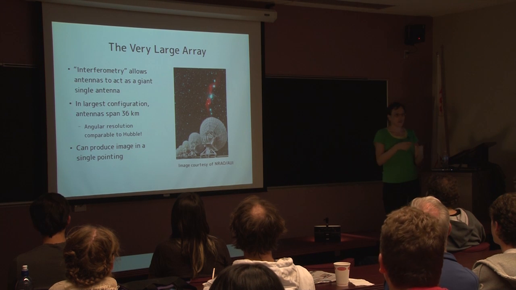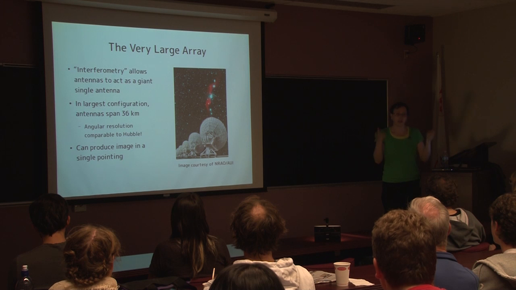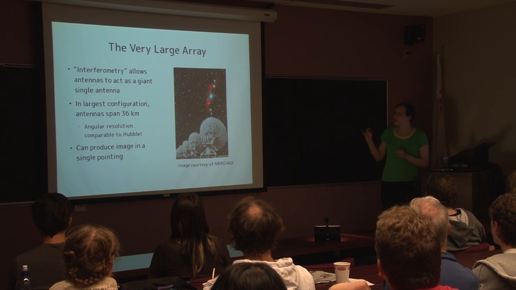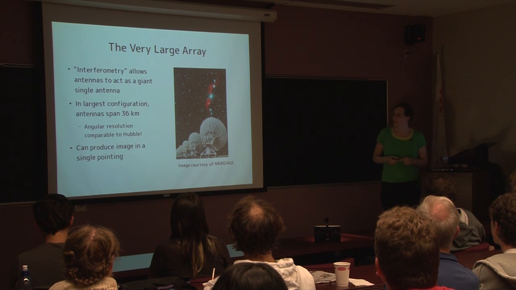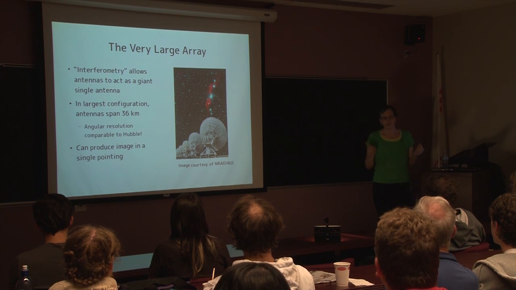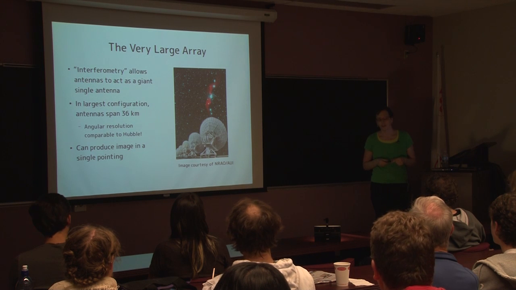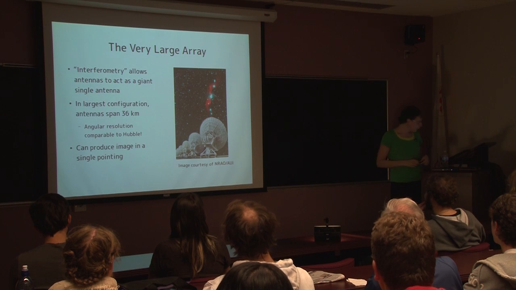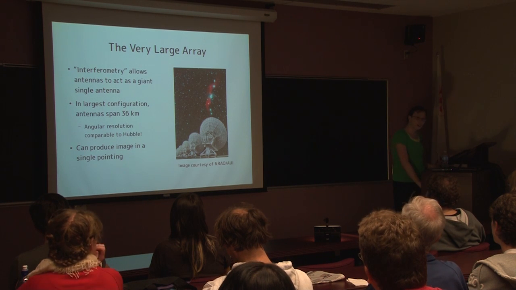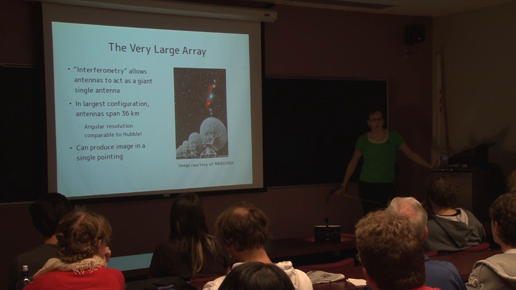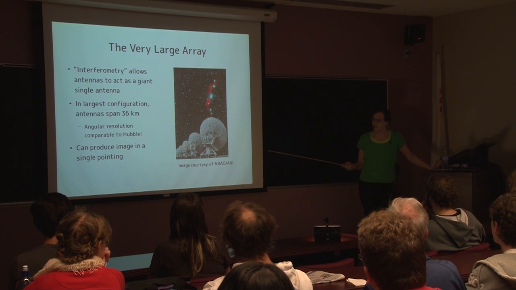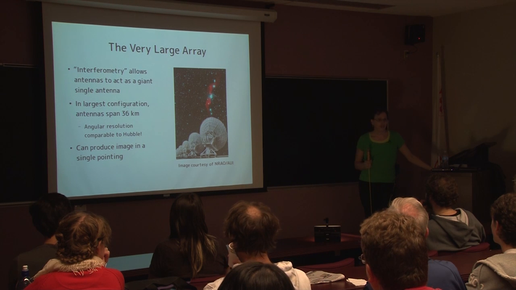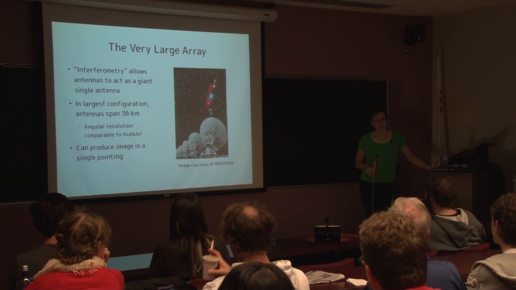And it's not just an antenna that has 27 times the area of a single antenna. That's how much light it collects. But if you coordinate them correctly, you can get them to act like a single antenna the size of the separation. So when you spread them out over 36 kilometers, you have effectively an antenna that's 36 kilometers across. And remember I said that to duplicate what Hubble does with 20 centimeters, you would need a 40-kilometer wide antenna? Well, we have one. You can wheel these things out to 40 kilometers apart, you coordinate their signals just right, and you get the same kind of angular resolution as Hubble does.